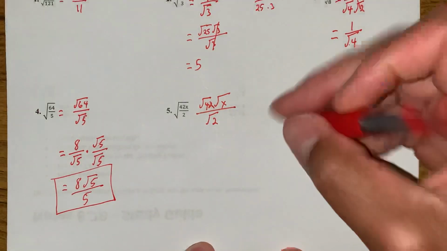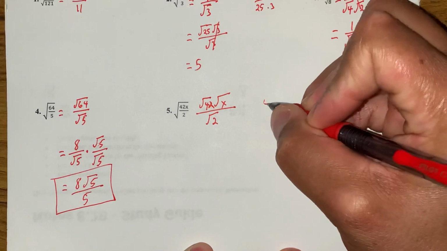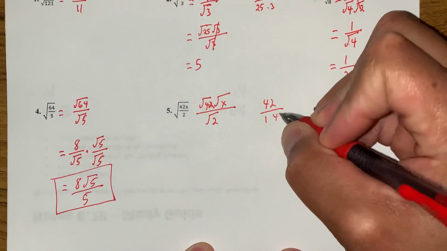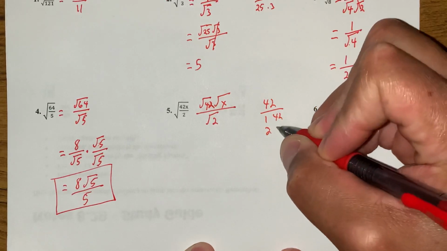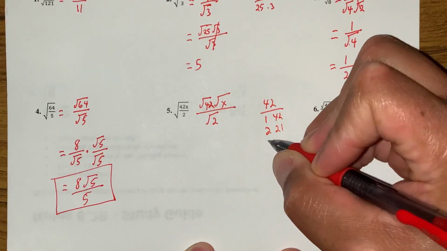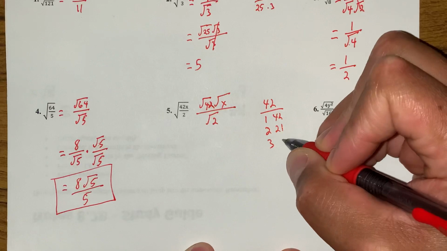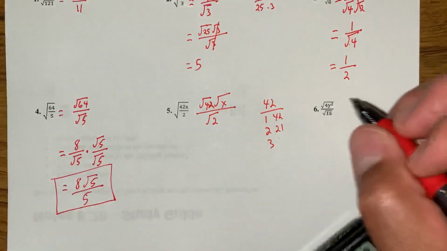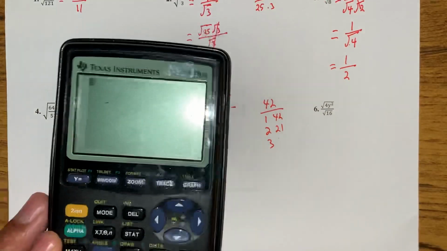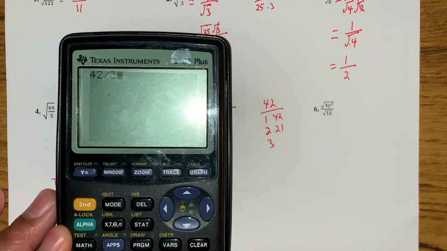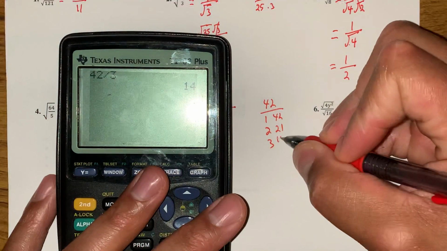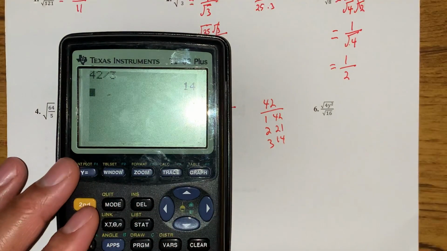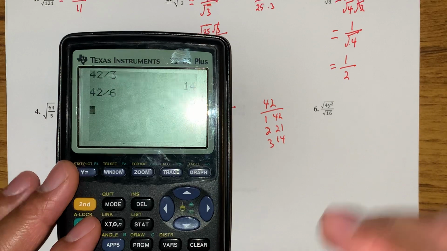I'm thinking about my factors of 42. You can write them over here if you have to. I'm going to because I don't trust myself. 1, 42, 2, and 21, 3, and here it is. 6, no. Gonna check. 42 divided by 3, 14. Oh, man, so close. Is there a 6 in there? I think there is. 42 divided by 6, 7.